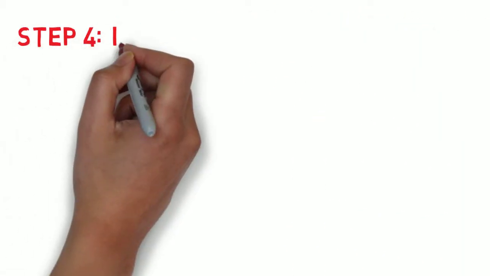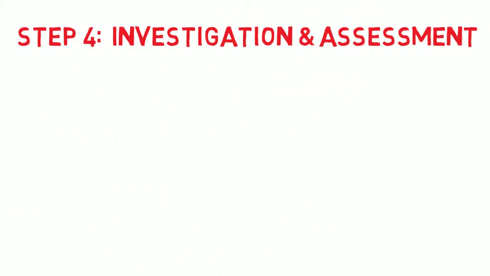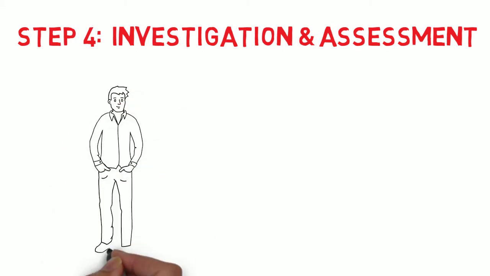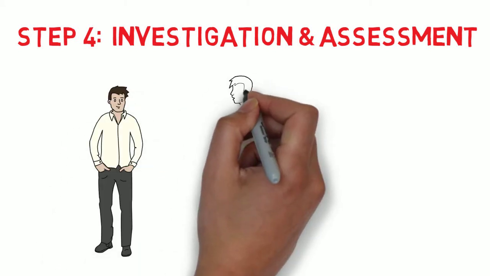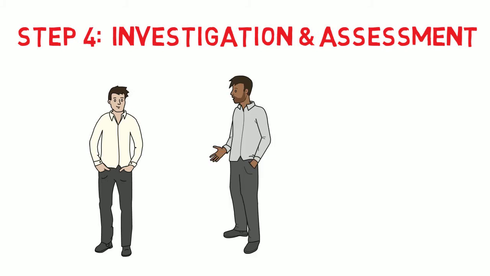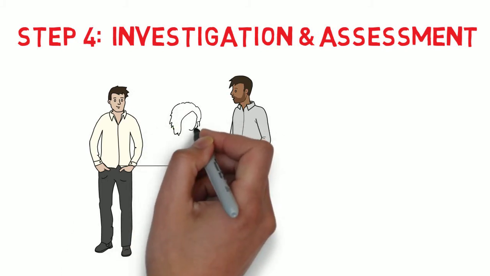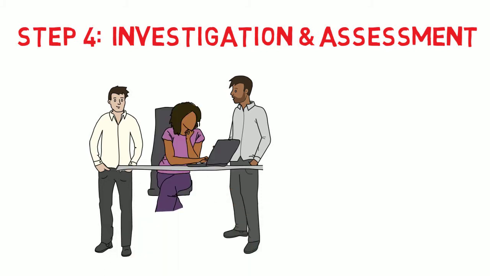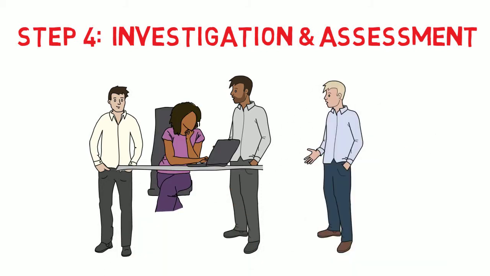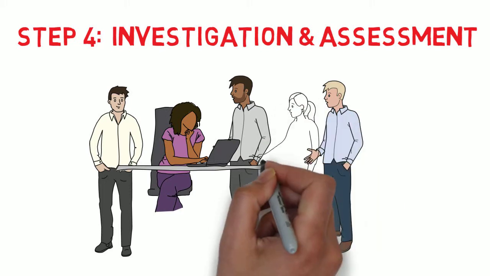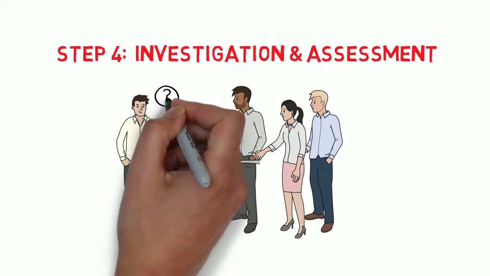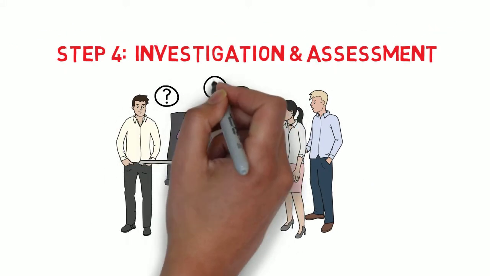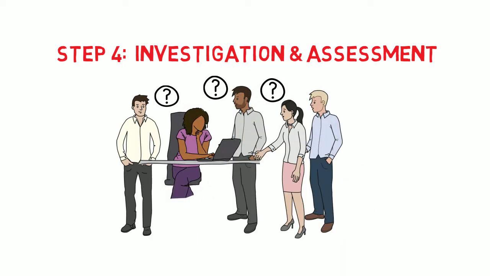Step 4. Investigation and assessment. Working with the CCAC Privacy Officer, the OACCAC Privacy team worked to understand the circumstances that led to this close call. What happened? When and why did it happen? Who was involved? If PHI was involved, how was it treated? Was it sent unsecurely? Was it inappropriately accessed? Was there a breakdown in process, or is there a knowledge and training gap that needs to be addressed?